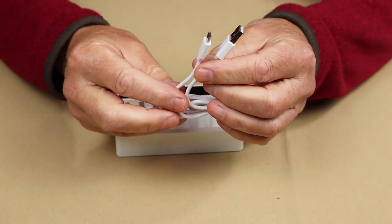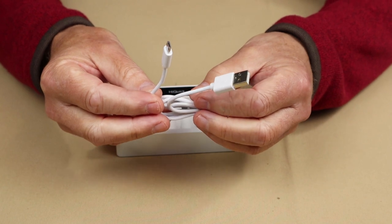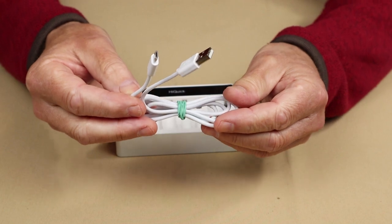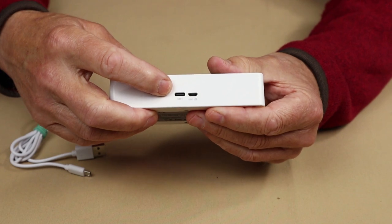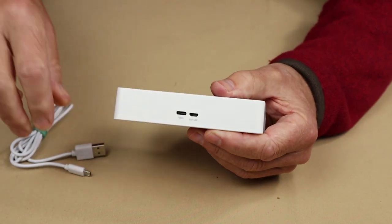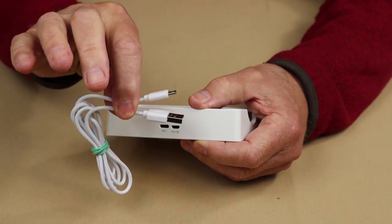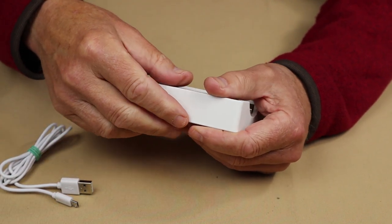Here's what's kind of interesting: the cable they sent is a micro USB, not a USB Type-C charging cable. I was a little surprised by that, where most flashlights and electronics today use the slightly faster USB Type-C charging. However, when you look at the port, it is actually built to accept either micro USB or USB Type-C. It is no faster than the micro, so it won't benefit from the extra speed or extra current USB Type-C might offer. And no, you can't use both cables at the same time to double up your charge — it won't work like that.